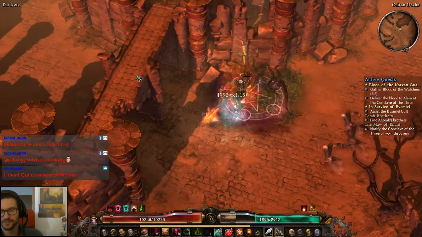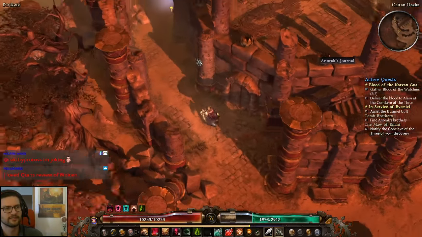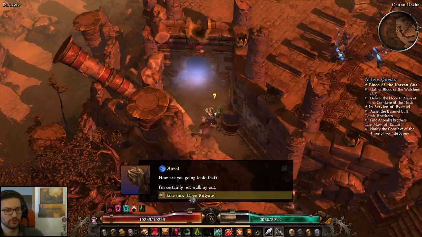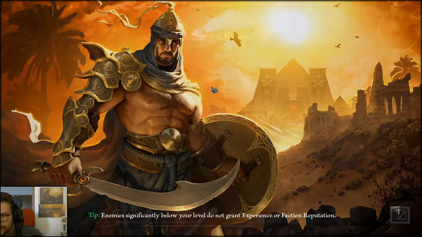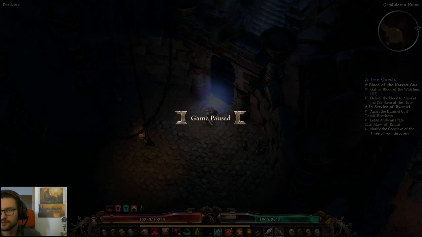Quinn's review of Wilson. That was pretty funny, yeah. Also, yeah, this is the tomb for the Anorak quest, right? See the Warden, horror. What's this? That's Warden Creek in real life.